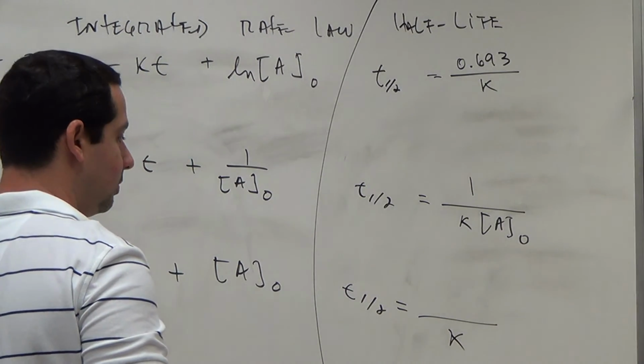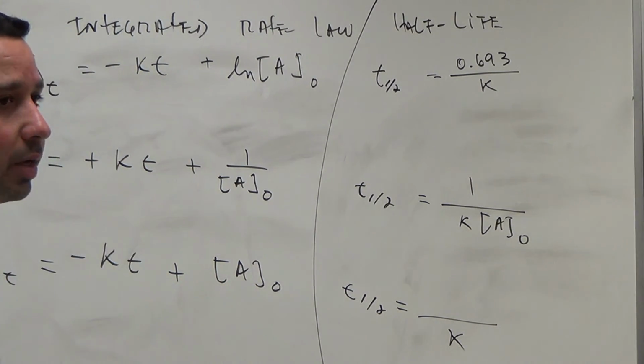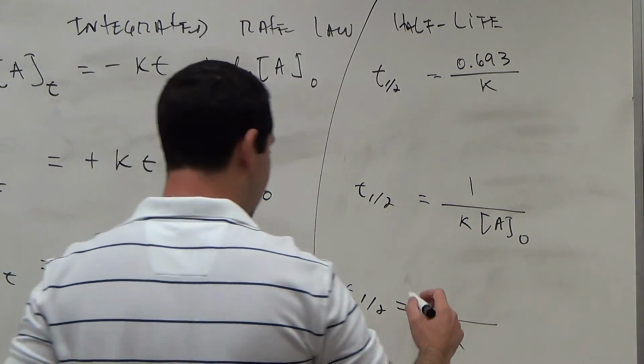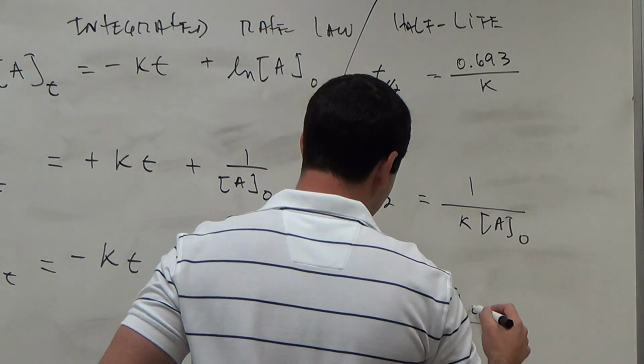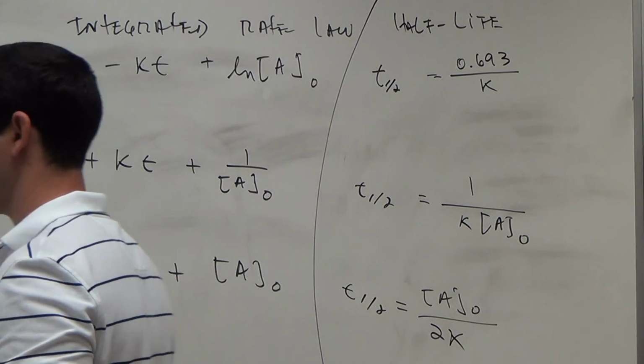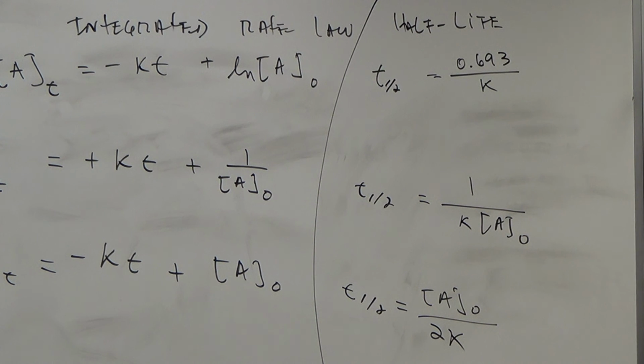That's it. That's what I want to ask you. Now this A0, where is it at? On the top. You're going to write it on the top here. But this is going to have a 2 on the bottom there because the concentration dropped by half. Where does this 0.693 come from? It is the ln of, let's say, 2 or half. Depends if it's minus or positive. So would it be more accurate to write that? No, it is not more accurate to write that. It is the same.